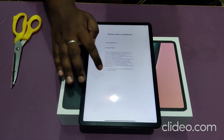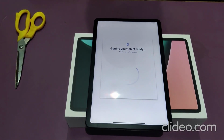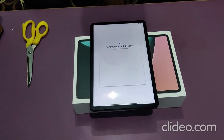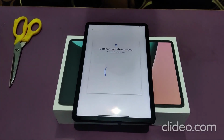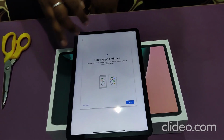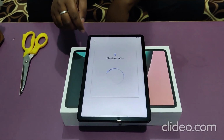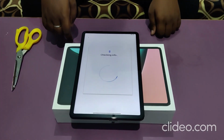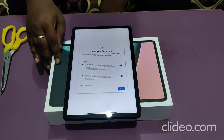Now I'm setting up Wi-Fi. Okay, now the tablet is getting ready. I'm eagerly waiting to show you all how Mi Pad 5 is. I know you all have great patience, like I am having while setting it up right now. I can understand your feelings right now. Even I want to check it, but it is taking a lot of time. So now I am going to skip all this. I will set up Google later.